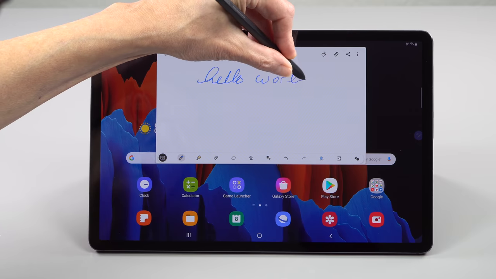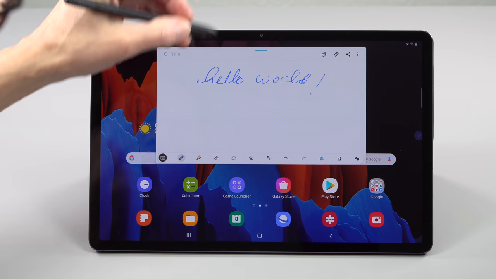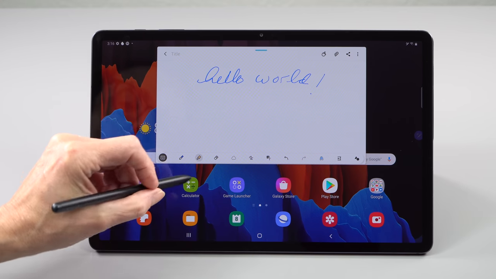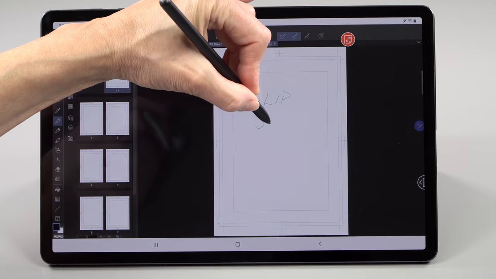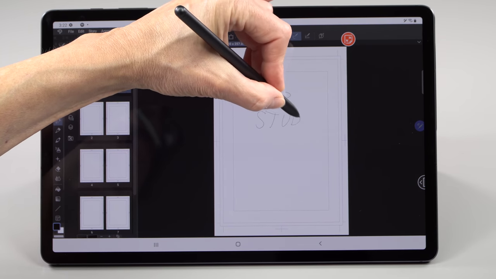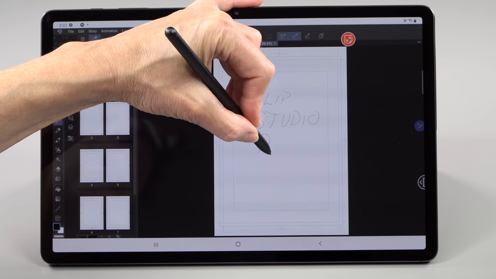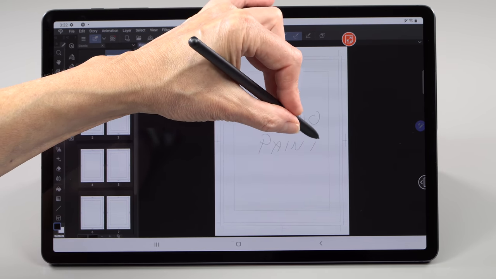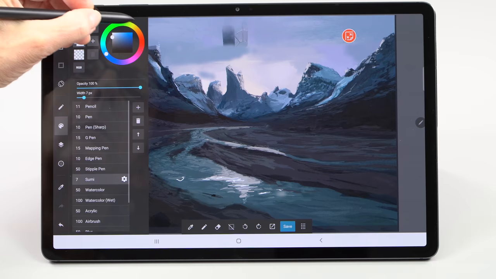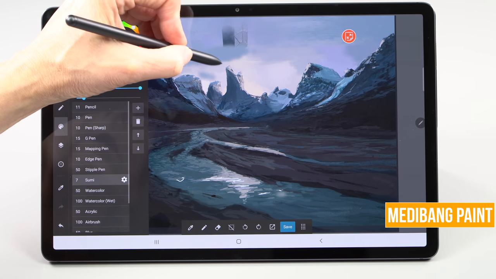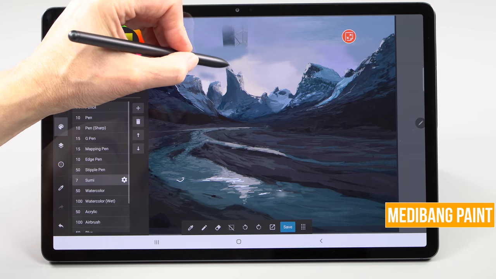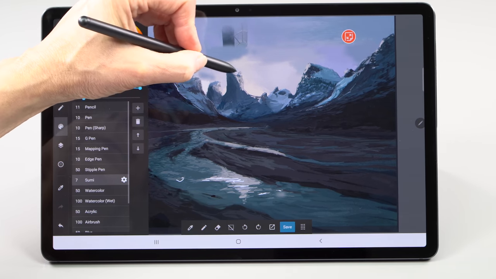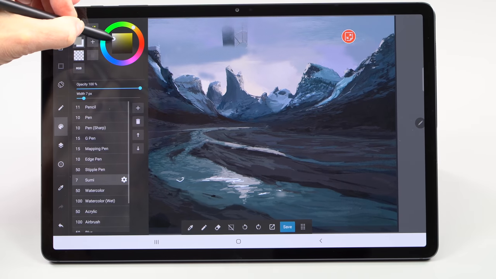And speaking of apps again, Clip Studio Paint, those of you who are digital artists, you sure know what that is, especially if you're doing comics or manga. It's really popular on Windows and macOS, and now it's available for iOS, for the iPad. We haven't really seen it on Android, but Samsung has gotten them to bring it over. In fact, you get a 6-month tryout for free because it's one of those subscription-based programs. So that's a pretty serious program for those of you doing that sort of illustration.